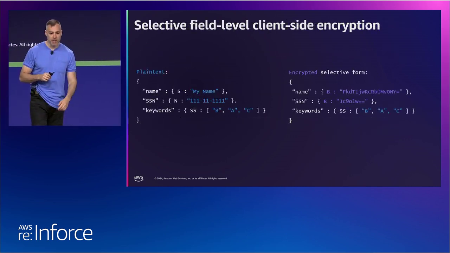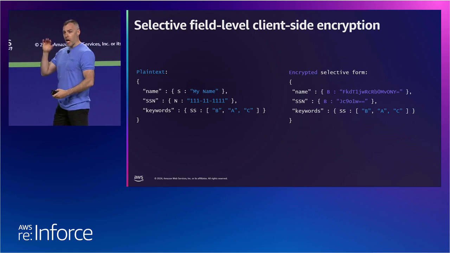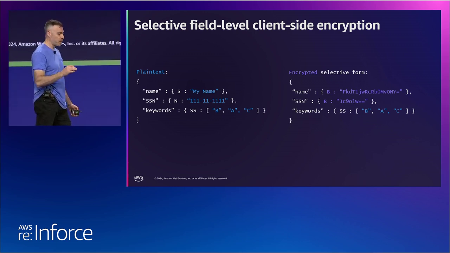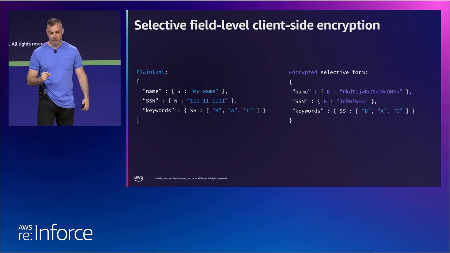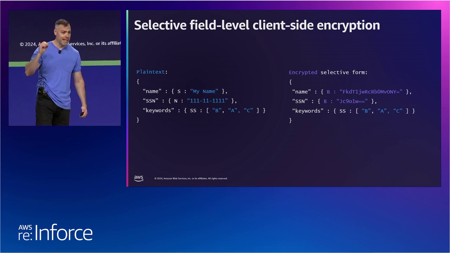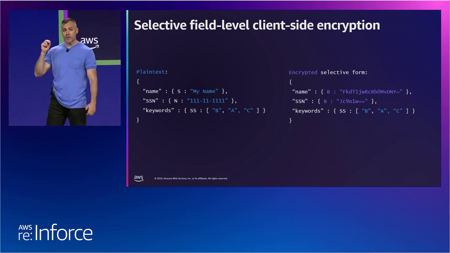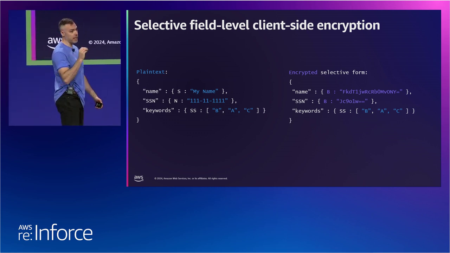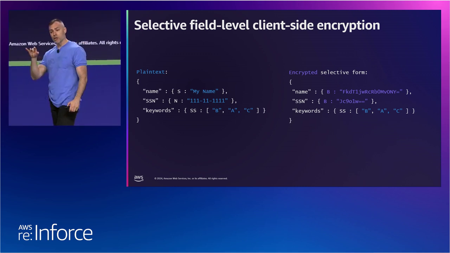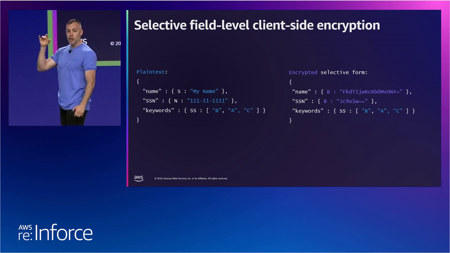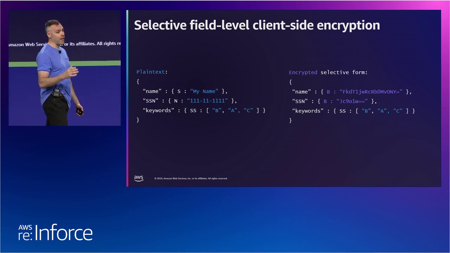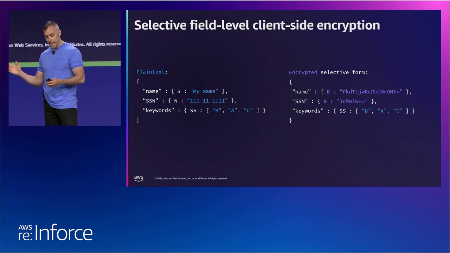I'm going back to my previous example. So here I have an object. It's about a patient. So I have his name, I have his social security number, I have another attribute which is called keywords. On the right, I have the same object, but now I'm doing selective field encryption. Basically, I identify attributes that contain sensitive information. I apply client-side encryption, but I'm going to keep an object here. It's called keywords. So at least I can use this as a reference or as a context to apply some rules if I need to reroute the message in my EDA system.